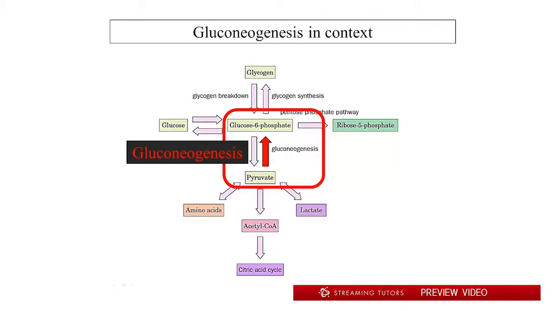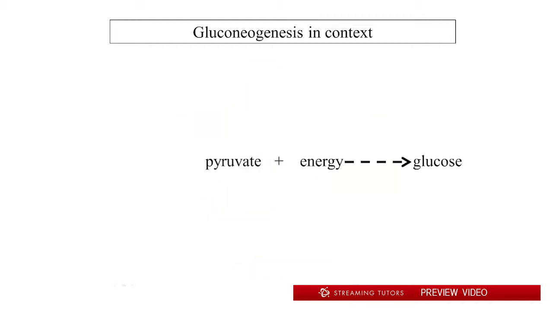And so sometimes if the diet is heavy in protein and lipids, for example, then the body, in particular the liver, has to rebuild glucose from the breakdown products, for example, amino acid breakdown products of protein, to keep the blood glucose levels constant. So the liver sits there monitoring the blood all the time, releasing glucose when it needs glucose, and absorbing it and storing it when it doesn't. So gluconeogenesis is the fundamental way in which amino acids, for example, are converted back into this absolutely vital asset of glucose. So let's put that in context a little bit more.